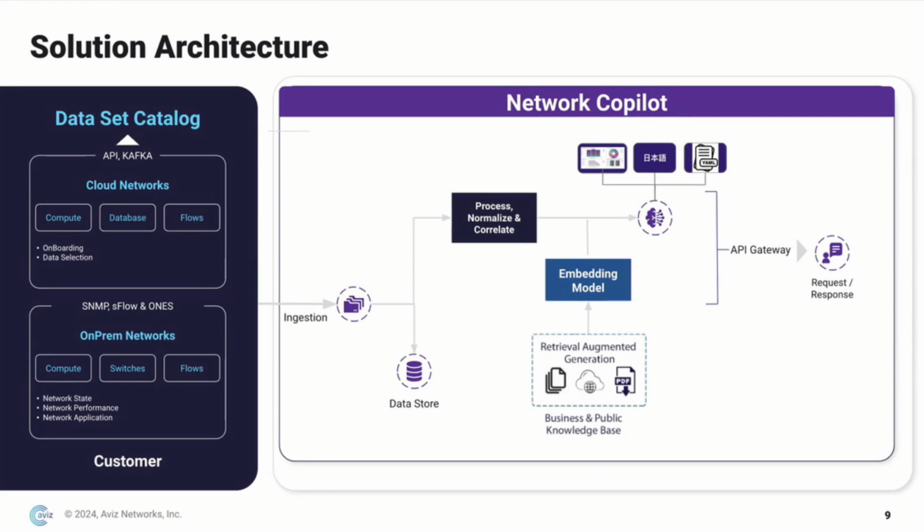It comes from switches, routers, compute, flow logs, S-flow, or actual packets. So we use standards. For example, for on-prem we use SNMP, because SNMP is predominantly still there. But we also support Arista APIs, gRPC, and our own agents. For packet and application visibility, we use S-flow and also raw packets. And for the cloud, we use APIs. AWS provides a very nice CloudWatch API. We can pull it in.